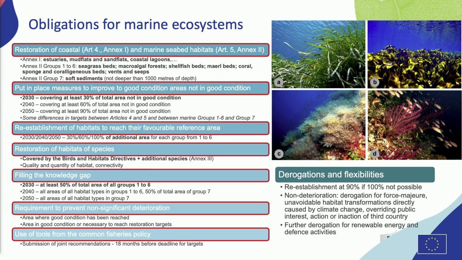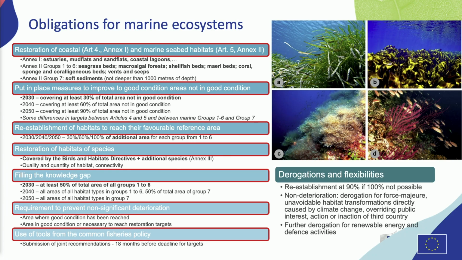And then finally, there are some improvements in the way that the common fishery policy should be used for restoration. So to put in place fisheries measures to restore habitats, there are some new deadlines introduced. And like any other law, on the right side, you can see derogations and certain flexibilities for countries when it concerns projects of overriding public interest like renewable energy, but also defense, which is important in the current context.